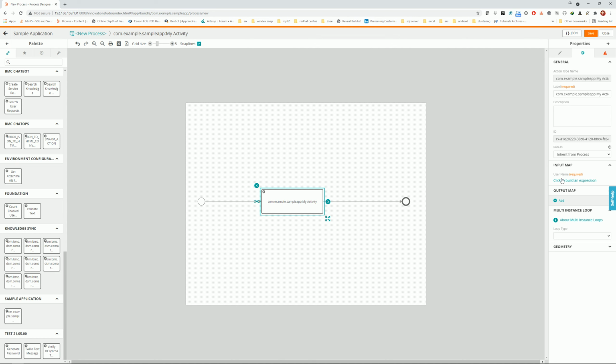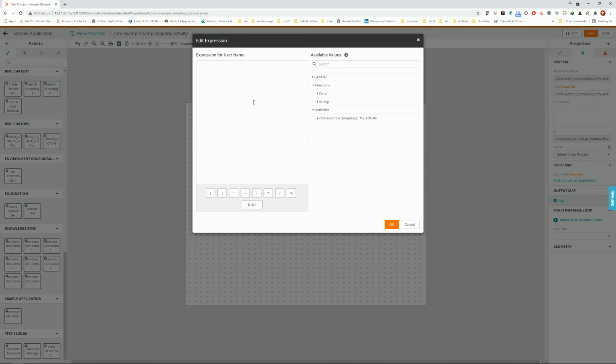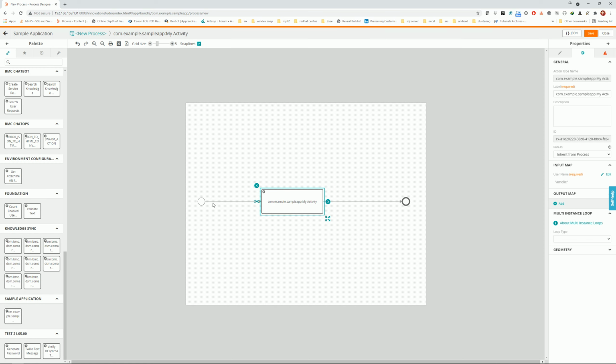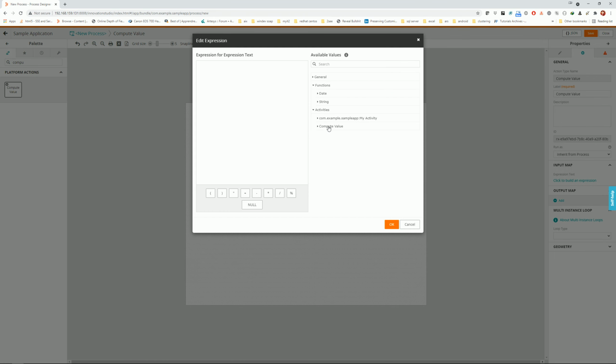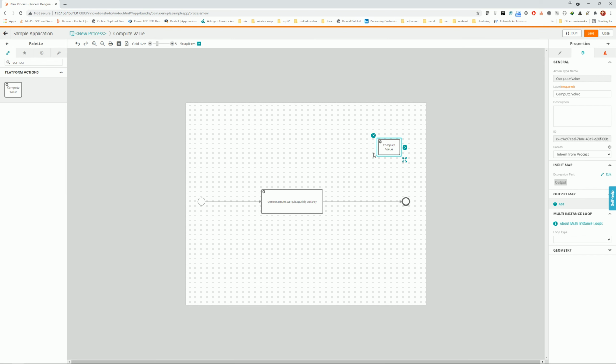So here I have my username, my input parameter. So I'm going to put MAD. And if I'm using another block, let's say compute value, I could see that my activity has an output parameter, which is output, because it doesn't really have a name, it just returns one string.